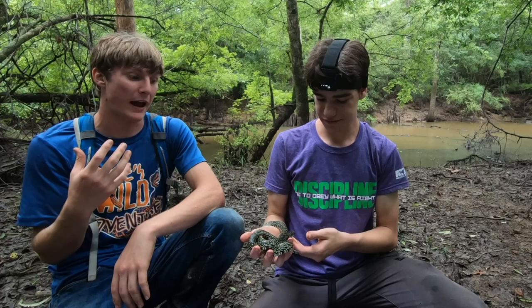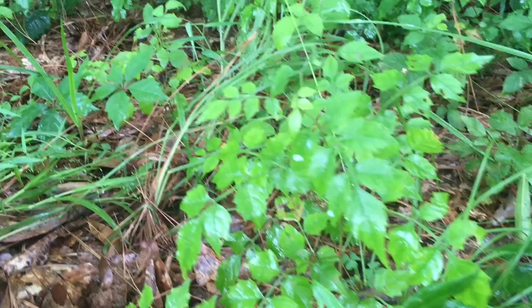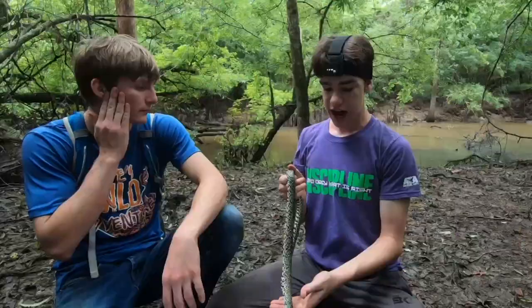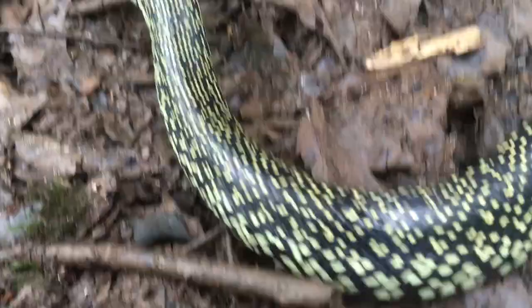It's been kind of rainy, and conditions like this are not ideal for finding a snake like this. But because there's so much cover that these trees provide, it's not nearly as rainy down here on the forest floor, and so these snakes can still be out. This is in the same family as almost all the other snakes out here, except for the moccasins and the coral snakes. The word 'king' in kingsnake means snake eater — just like king cobras, which are notorious for eating other snakes. And the kingsnake is no exception: their primary diet is other snakes. We found one that had just gotten run over, and you could see that it had actually eaten a ring-neck snake just recently.